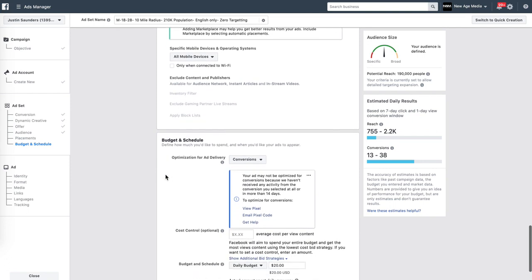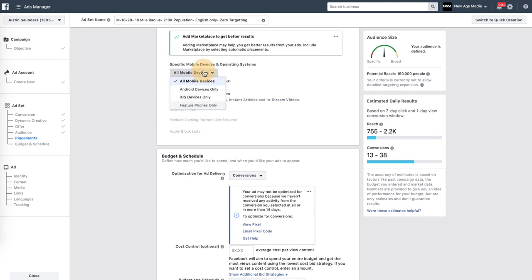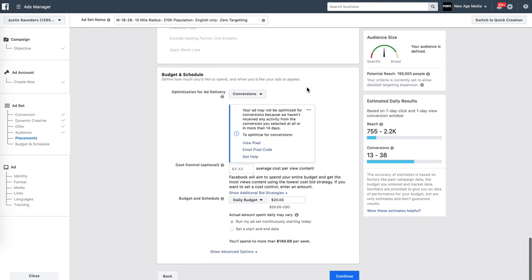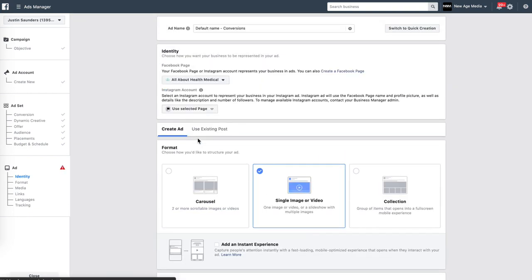But what you want to do after that is scroll down. I don't really mess with any of these. You can get pretty specific on if you want to go with Android or iOS device only. I have another video that I'm releasing in the future that'll break down a little Facebook hack that's going to really help you explain all of this a little bit more. Again, this is a very beginner friendly video. Budget, daily budget. I'd recommend starting $10 a day. Again, completely up to you. You can do 10, 5, 20, 100, whatever it is that you want to do. Hit continue. And then you come down to the ad.